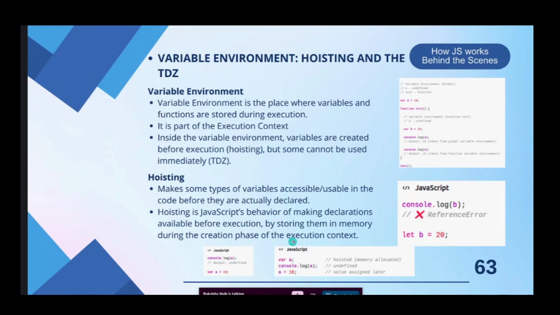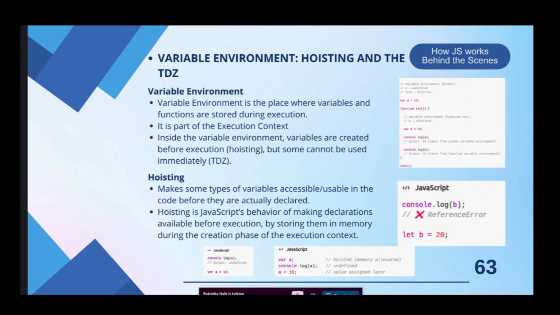So it is like that. So here it is how it is internally doing. It is hoisted, memory allocated. As I told, in the memory it will be created and initialized as undefined. If I console it, it will give undefined. Then it is assigning a is equals to 10. So the value is assigned later.